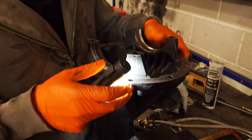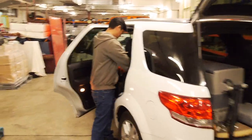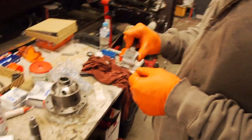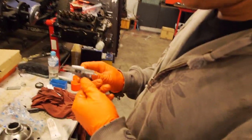So now, we'll go over and have a look at this pinion. So we want to make sure there's no burrs or anything in there. That's good. Did you mic this? No, I didn't. I don't have a micrometer. I have an eyeometer. Does that count? Your eyeometer is almost as good as the micrometer. It has its good and bad days, let's be honest. Benny's forgotten his micrometers, so. If that's the worst thing I've done today, I'm doing well. The day's not over yet. Alright, anyway. I don't want to distract you too much.